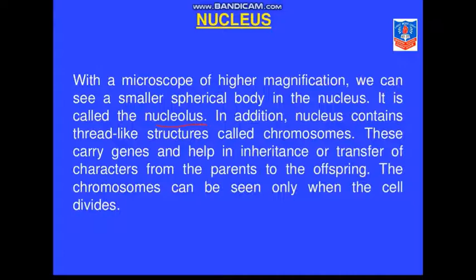In addition, nucleus contains thread-like structures called chromosomes. Chromosomes जो होते हैं वो nucleus में present होते हैं. These carry genes. Chromosomes में genes होते हैं. Genes जो आप पहनते हैं वो नहीं. These are the genes and help in the inheritance or transfer of the characters from the parents to the offspring. क्रोमोसोम्स में जीन्स होती है जो पेरेंट्स से बच्चों तक सारे कैरेक्टर्स को ट्रांसफर करती है.